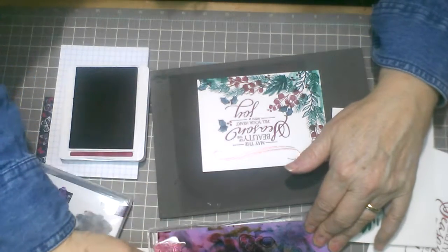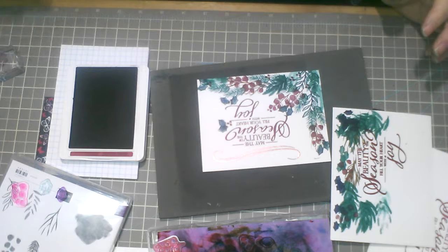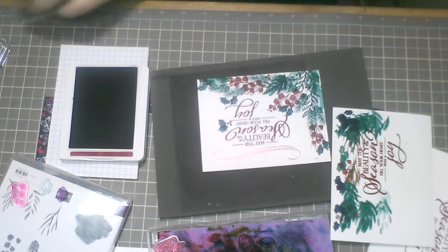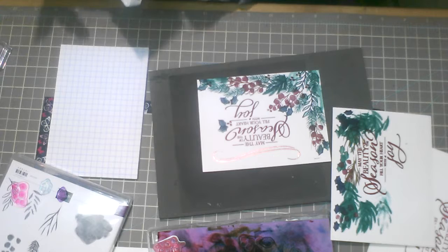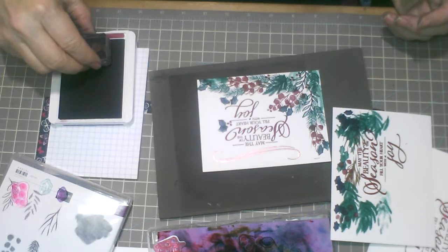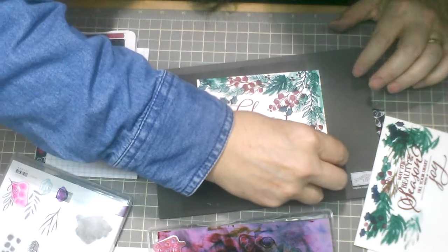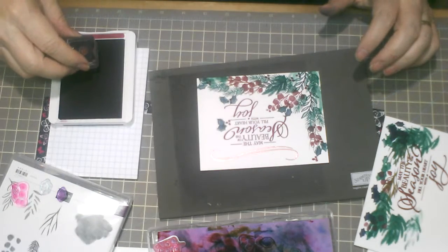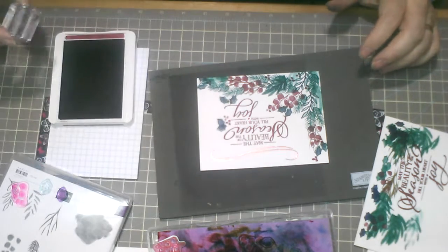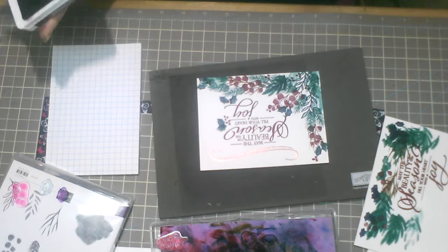Ratatouille. Get all the way to the end and then I mess up the card. Okay. Where is it? Alright. Well, we're just going to roll with it. Okay, I'm going to use the same stamp and I'm going to add some gold to it. Man, I'll slow down a little bit. I might actually do a better job. Let's see if I can add a couple more berries there. Shoot. Oh well. We'll figure it out.